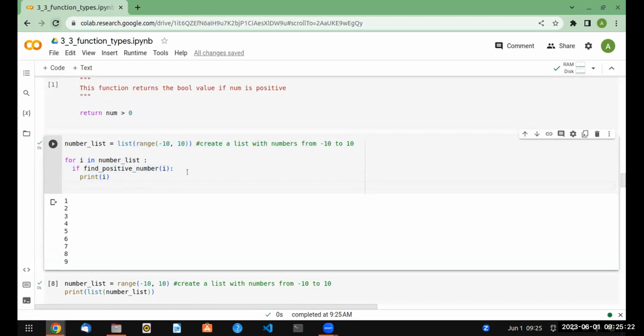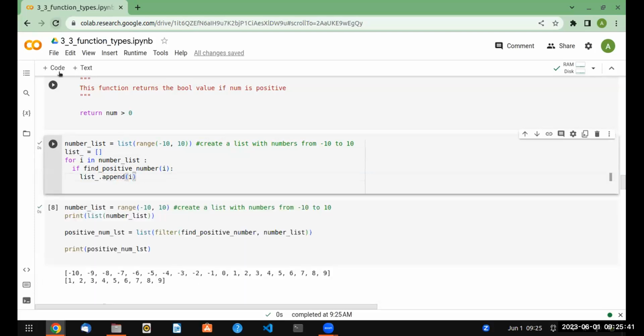Or if you want to store these values in a list, you have to define an empty list, and you need to append to it.